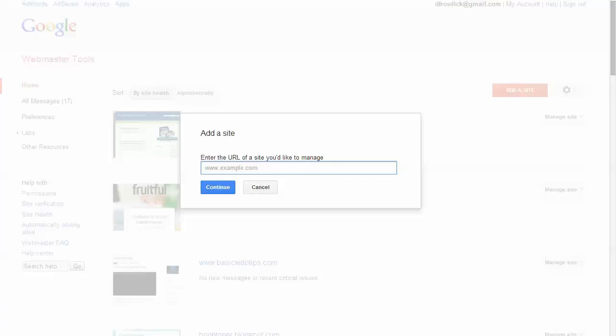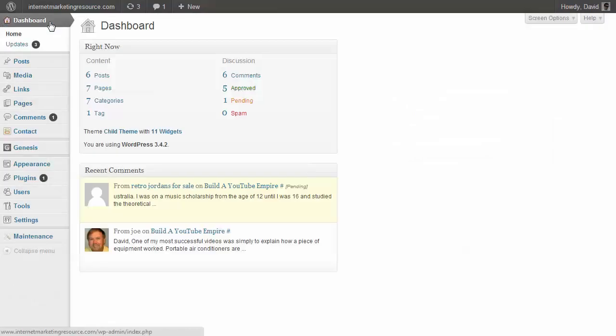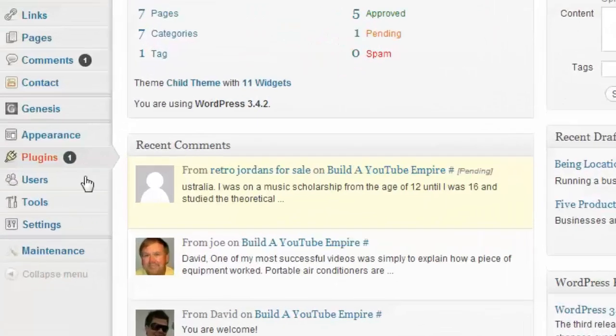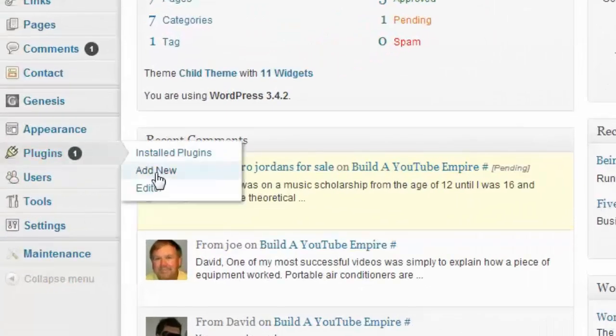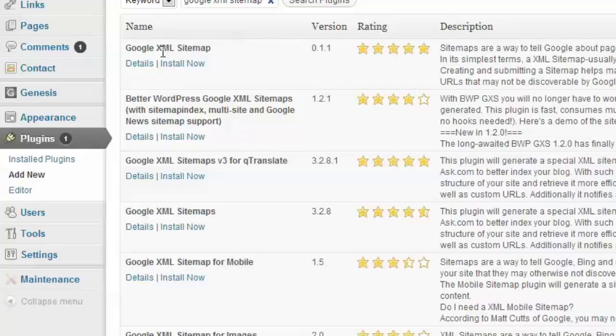But what you should do initially is get yourself a plugin called Google XML Sitemaps. It's just one I use, and it works for me. So if I go to plugins and add new, I'll type in Google XML Sitemaps. The one I want is this one here, I think.